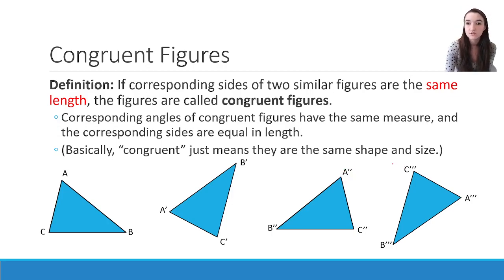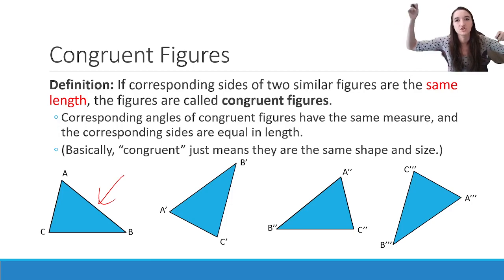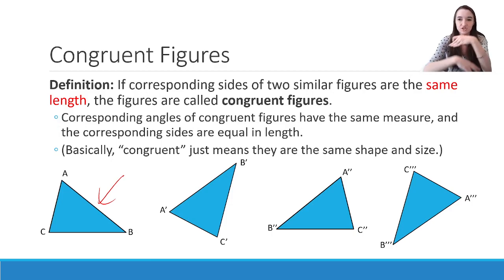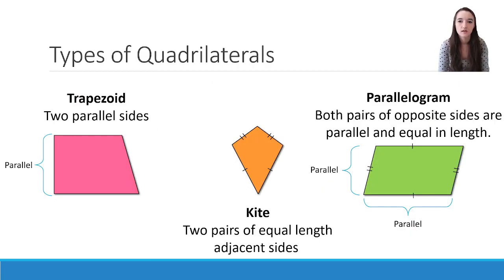Notice that essentially what I did to make this slide was I took this triangle and copy and pasted it, and then rotated it or flipped it or something like that, but they're all the same shape. I haven't changed anything. I haven't stretched it out to make a similar shape. I made the exact same shape. I've just moved it around on the plane. That's what a congruent figure is.